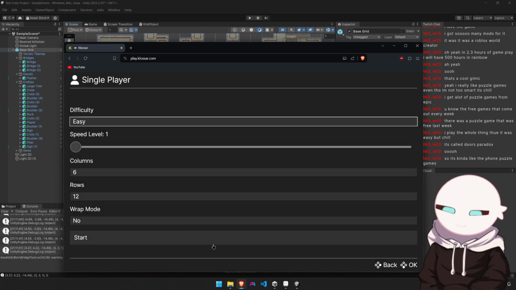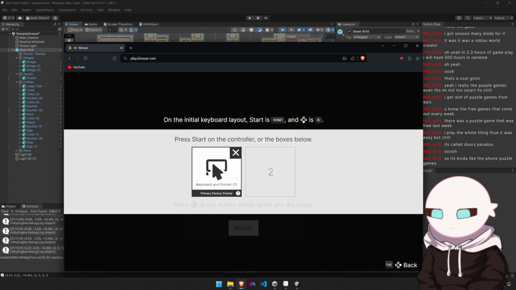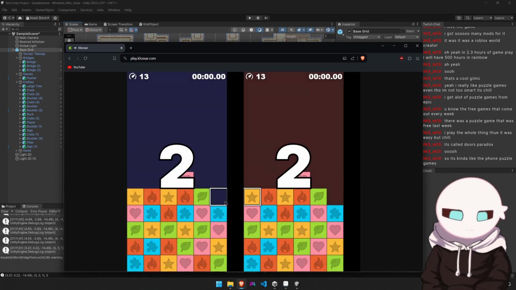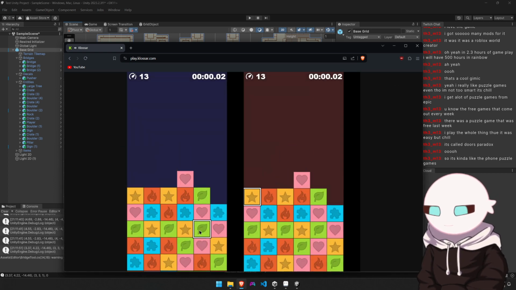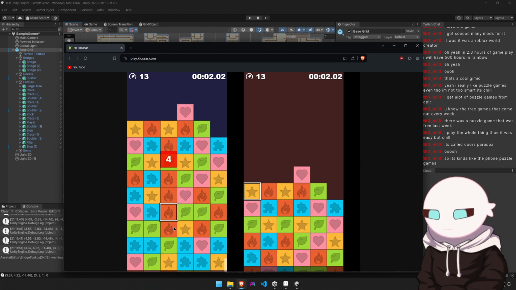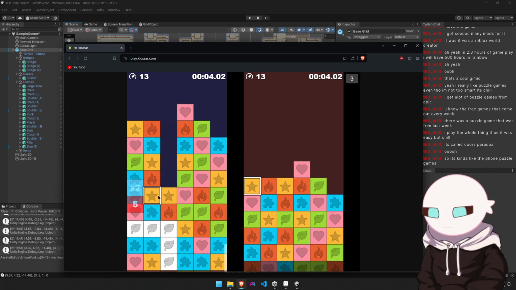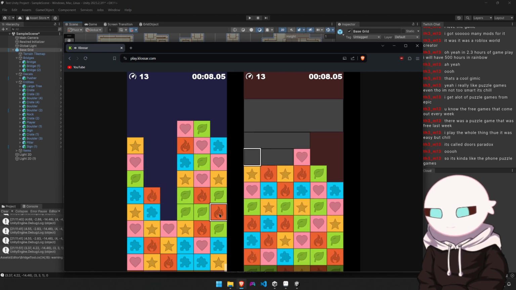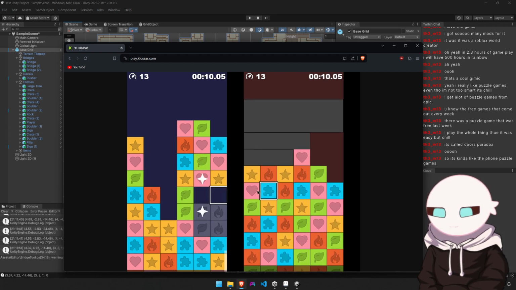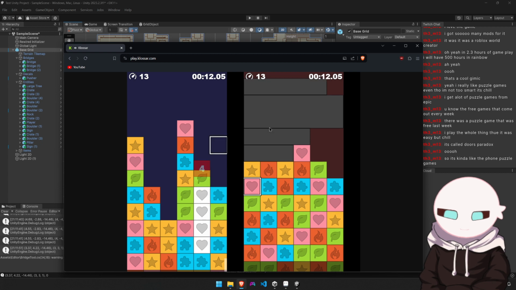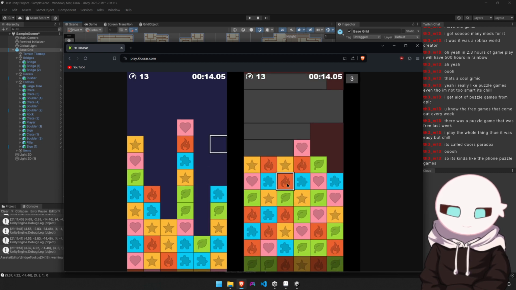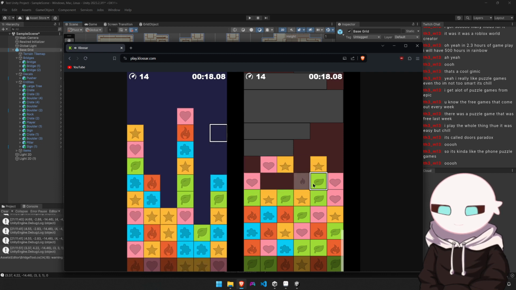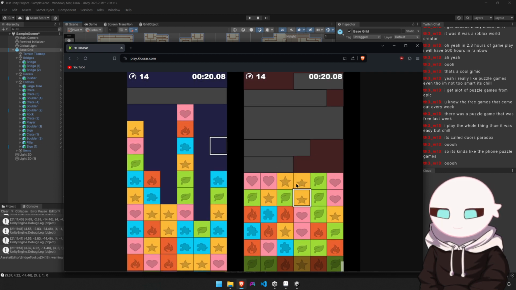If you play multiplayer, I can just show that real quick. When you play multiplayer and you start matching stuff, you actually send things to the opponent. So your goal is to do as much stuff as possible so that the opponent doesn't have time to clear it out, and then they lose.